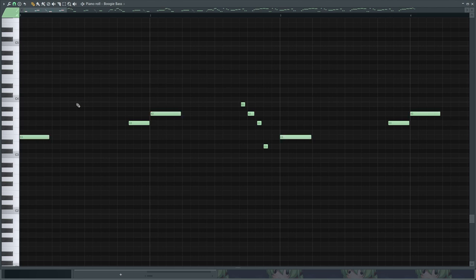So say it's an E major, and you just want to emphasize this standard voicing, you could just play the root right there in the beginning. And that's going to prime the ear to think, okay, this is the root note of the chord. And then you can experiment playing out other notes in between. You could also do another way where you start on a different interval of the chord, and then eventually later on land on the root note of the chord. Completely up to you. But if you really want a nice strong feel that's just going to guide the listener, if you have that tonic note on the one, tried and true method.